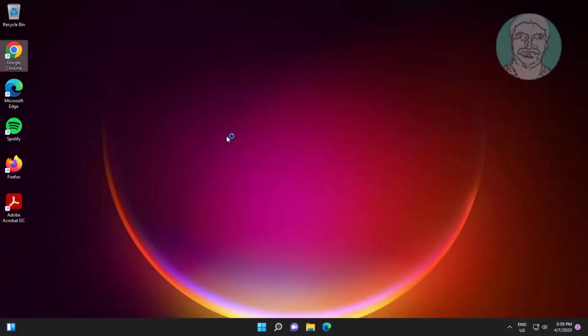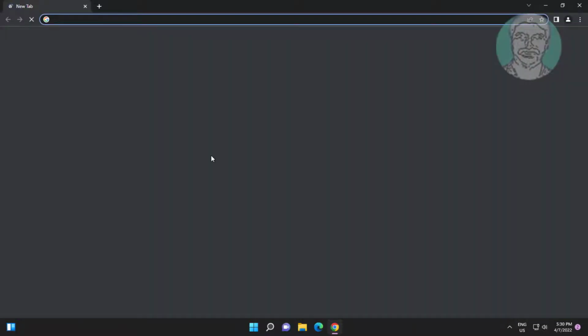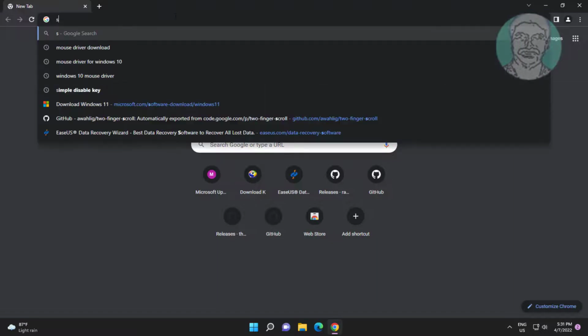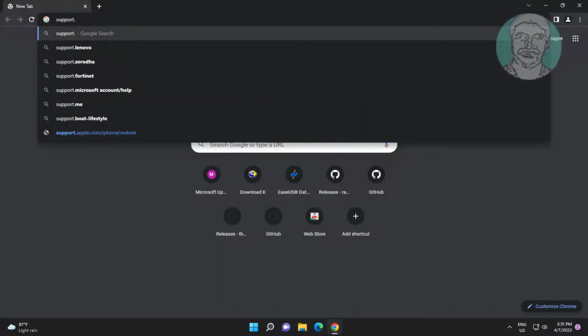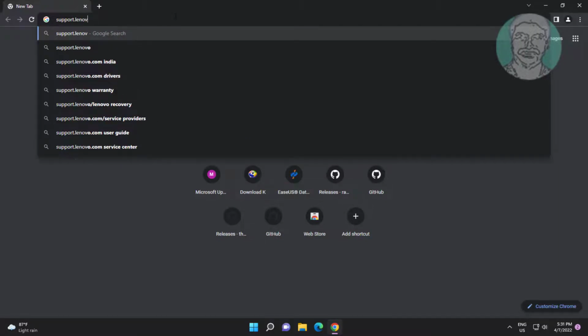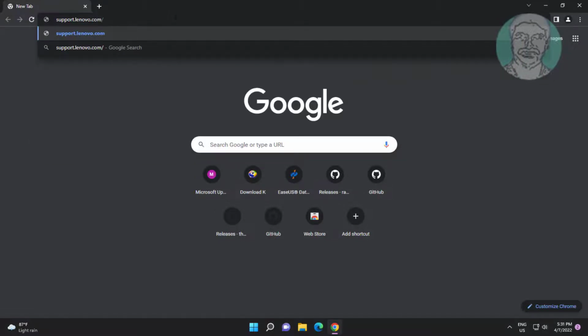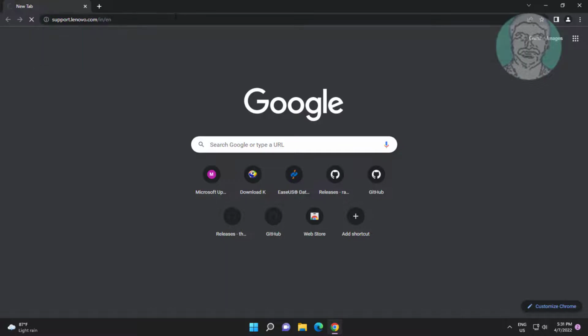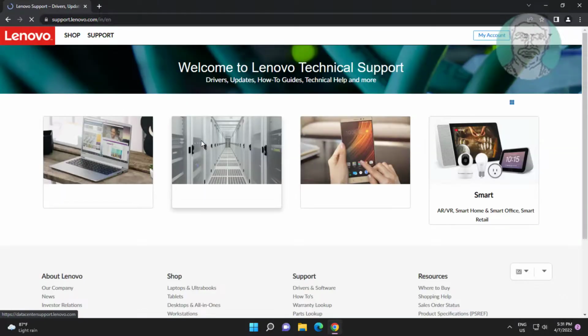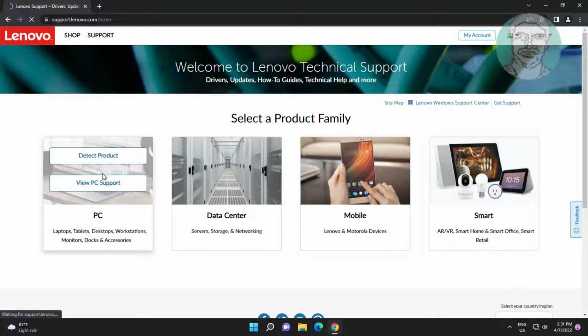Sixth method is open any browser. Type support.lenovo.com/in/en. Click View PC Support.